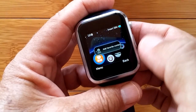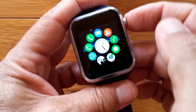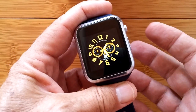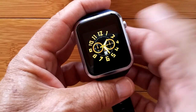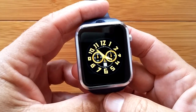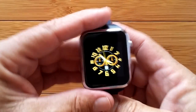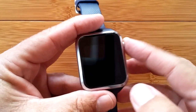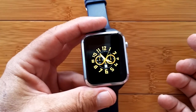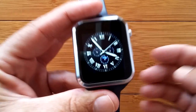These are all those things. Back. Somehow we got to a watch face, which was pretty cool. I turned it off and turned it on, and it brought up a watch face. How you change that to another watch face should be as intuitive as pressing and holding, but it's not. Okay, I've messed around with it off camera, and I kind of learned how it works. When you turn the watch on, it comes up with a watch face. If you want a different watch face, just tap it. Just tap it, and it'll change watch faces for you.